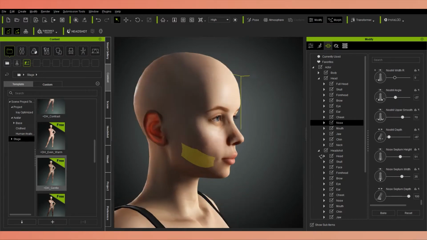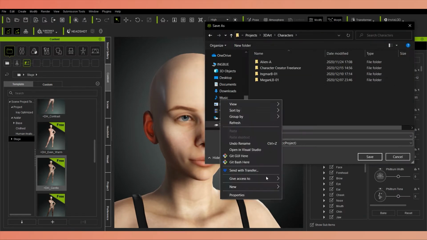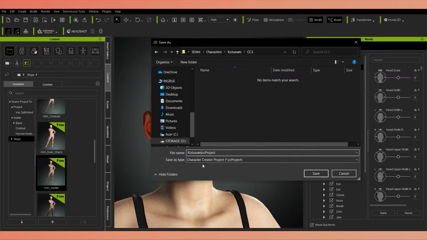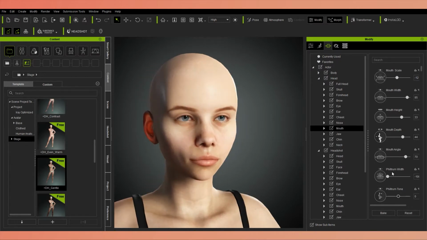And as you can guess from her name, she's probably of some kind of East Asian, Japanese, and Scandinavian descent. And that is what I tried to achieve in her facial appearance.